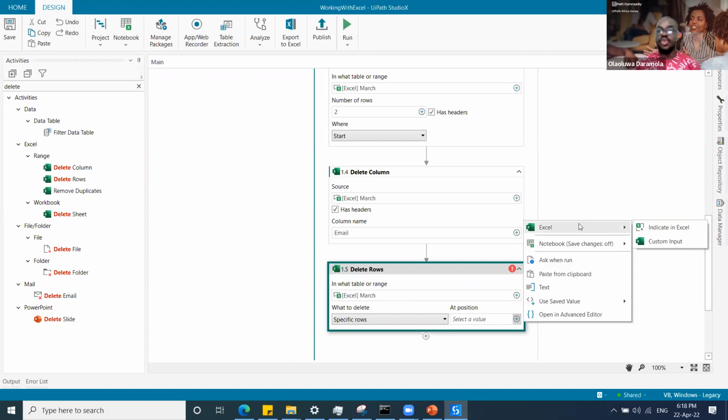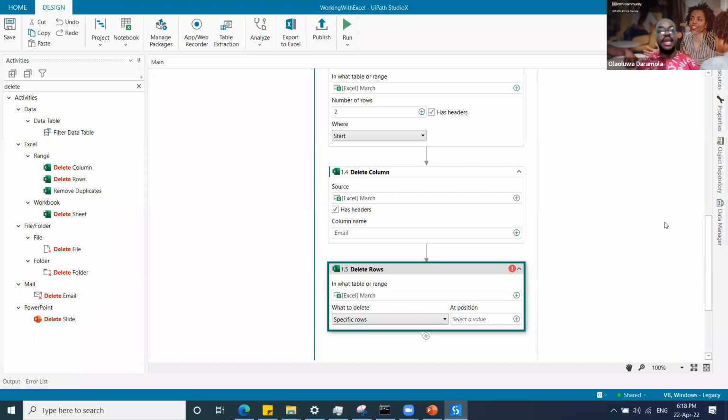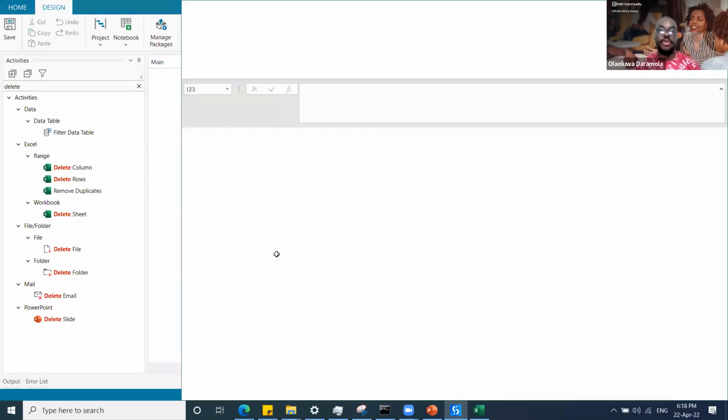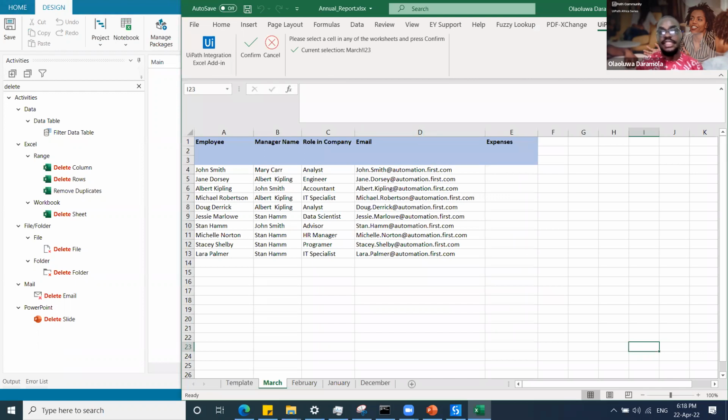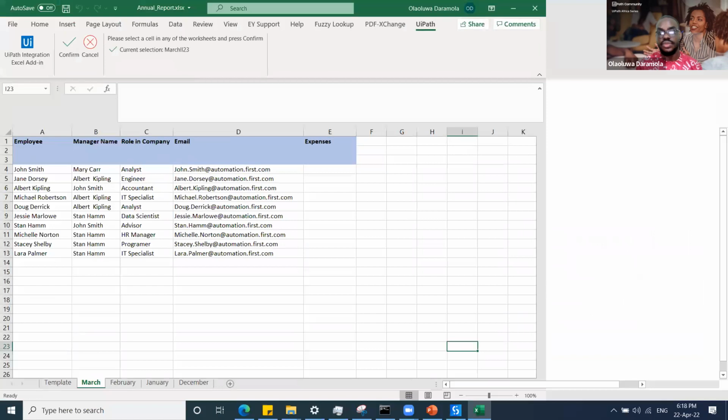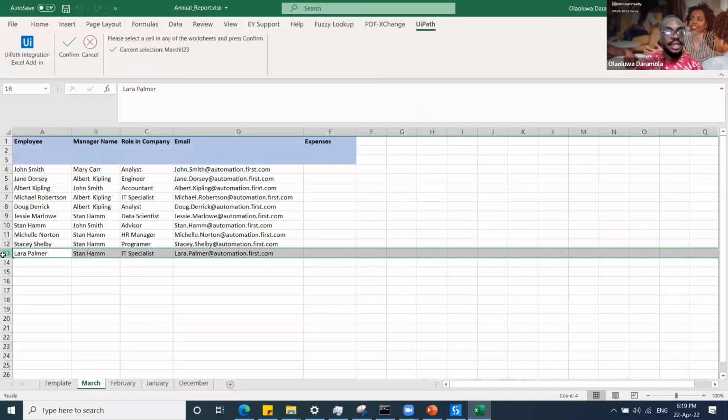But then also, we can use the indicate in Excel feature to specify where we want to delete within the automation. So UiPath StudioX is going to pop up Excel, and in that same month of March, I'm going to highlight the row I want to delete.